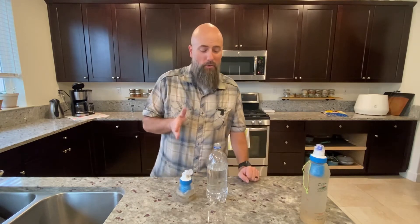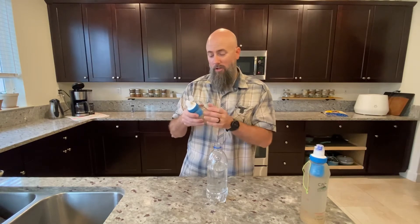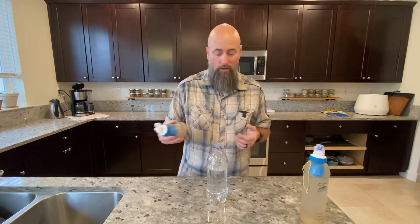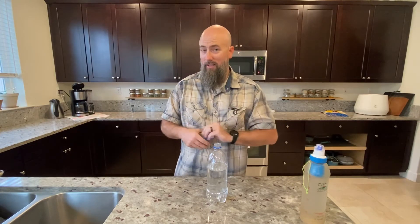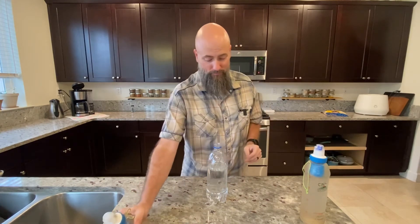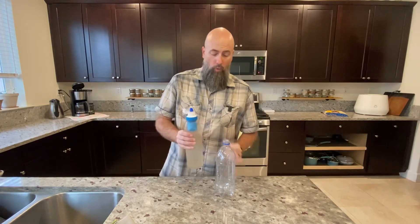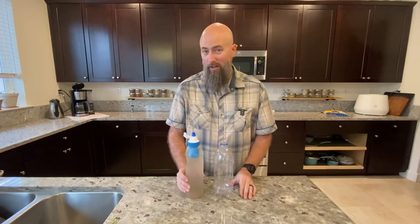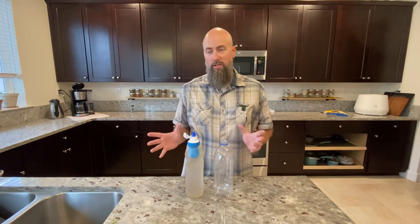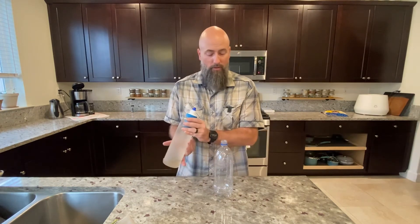So that was 49 seconds. I feel a little bit like a liar right now because I can guarantee you when I was out on trail, this did not perform that well. It's very bizarre, although it could also be that this is tap water. I definitely did not get that kind of performance out of this filter when I was out on trail.